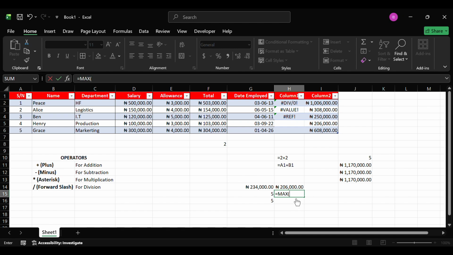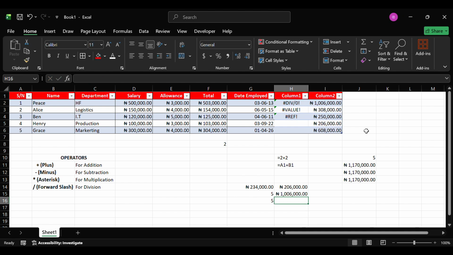I double click on it, and I'm going to put my cell reference there, which is the same thing as that. So I'll have I2 to I6. So I press enter, and you see that.